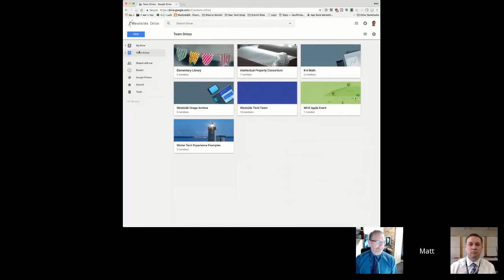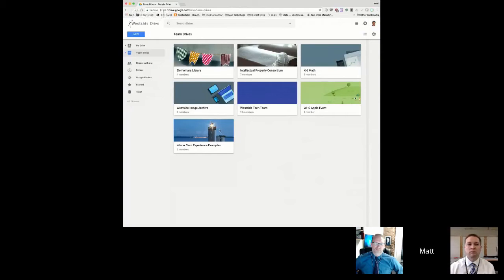The main difference here is that Team Drives are a new addition from Google, and they are set up and designed to be used as a team. So if you're just making a folder for yourself, you would not put that in Team Drives. That would just go in your My Drive like you've always used. However, if you're working together, say you're a fifth grade curriculum group, or you're the social studies chair at the elementary, or you're on the US history team at the high school, those groups of teachers and staff would really benefit from a Team Drive.